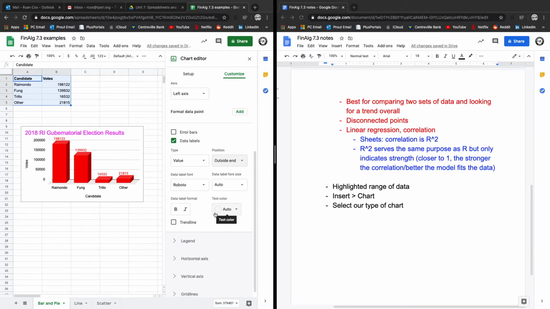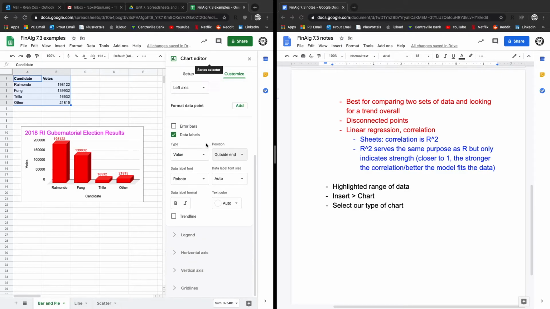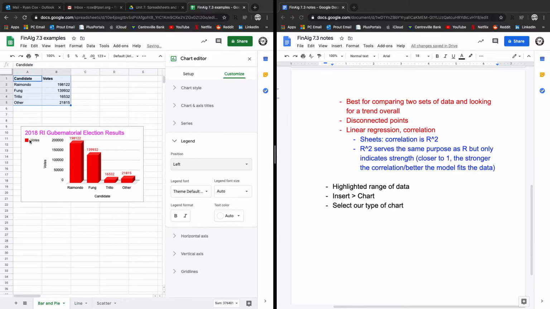A lot of this that I'm going through pretty quickly is really just for you to play around with. This is meant to be a really quick overview. A legend, if I need one, maybe I'm comparing multiple bars, so maybe I want to compare votes in different cities or different counties, I could.